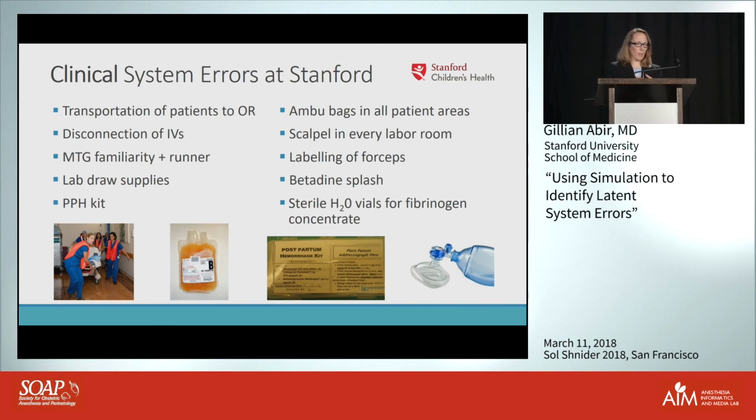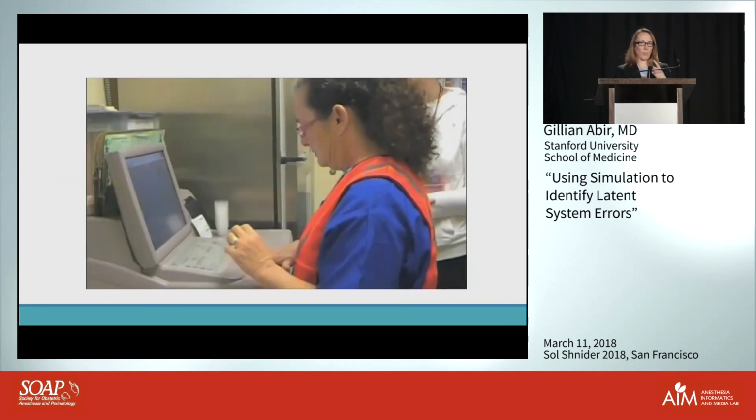And on Friday, Dr. Markley mentioned rheostat. We found that when we first got rheostat, we weren't aware that it had to be mixed with sterile water, or if we were aware, we didn't have sterile water in the Pyxis or Omnicell. So during the drill, someone went to get the rheostat, but didn't have anything to actually constitute it with. That was identified as a system error, so now we have a sterile water vial in the Omnicell next to the rheostat. So I'm going to show you a video now of the postpartum hemorrhage kit before and after.